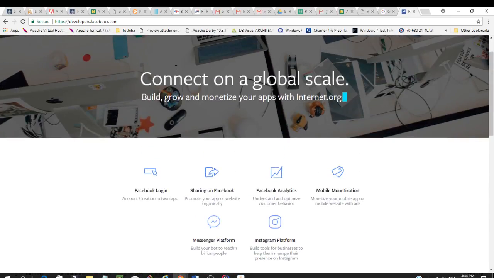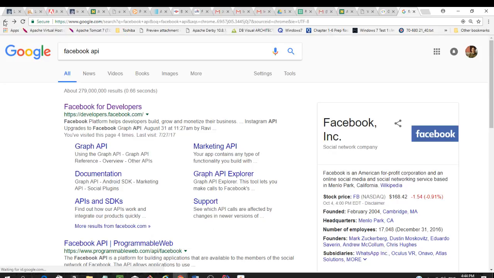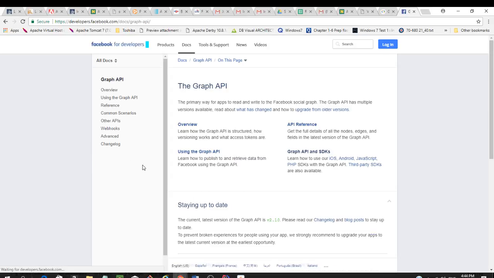API stands for Application Program Interface. This is the Facebook Graph API to read and write to the Facebook social graph. You can write a program to write to the Facebook social graph. I don't know what the Facebook social graph is. You guys know?